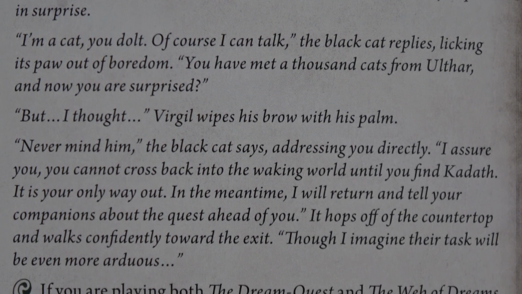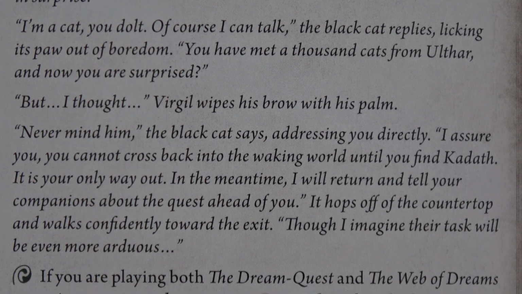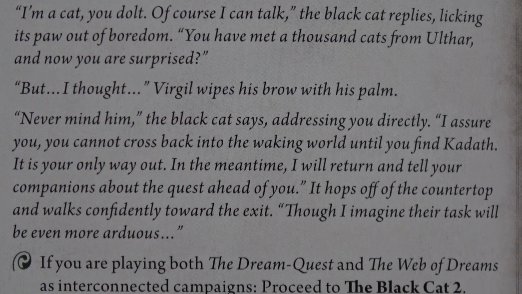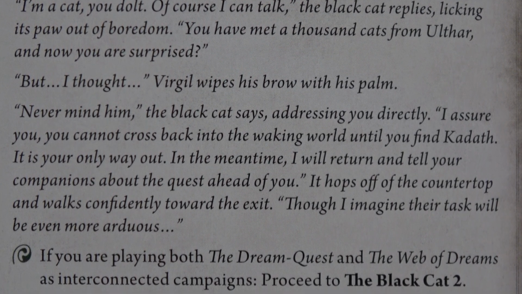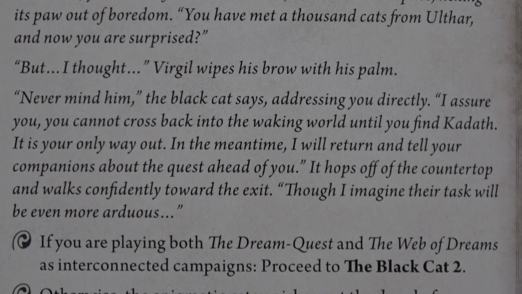"You've met 1,000 cats from Ulthar, and now you are surprised?" "But I thought..." Virgil wipes his brow with his palm. "Never mind him," the black cat says, addressing you directly. "I assure you, you cannot cross back into the waking world until you find Kadath."